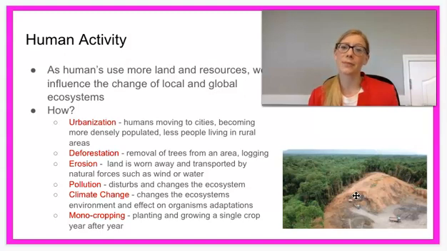And then monocropping. Monocropping is planting just a single type of crop over and over and over again year after year. And it can have some kind of harmful effects. Well, so why do we do it, you might ask? Well, if you're a farmer, you might know how to grow one thing really well. It might be adapted for your particular situation, right? But there are some problems with monocropping.